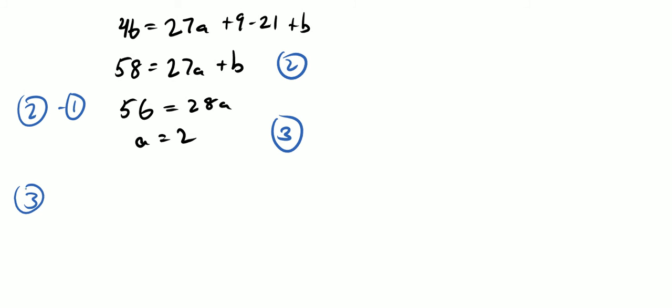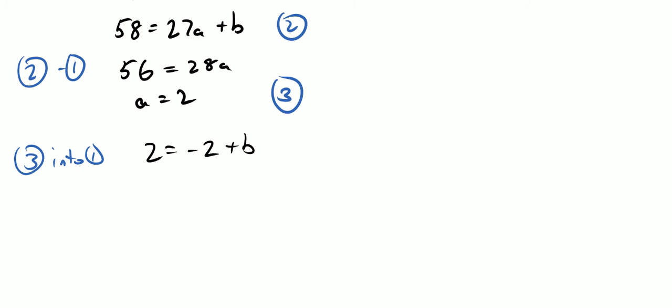And I go 3 into 1, because that's pretty easy. And I get 2 equals negative 2 plus b, I think, right? Add 2 to both sides, and b is 4. We're supposed to find the values of a and b. We did. If you didn't get question number 2 from the other day, or a couple of the other questions like 6 and 7 from the practice last night, that'll give you a little tip about how you could go about doing those. Any questions?